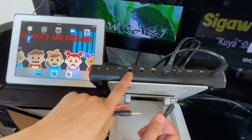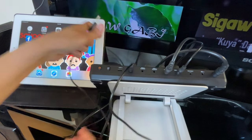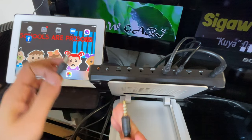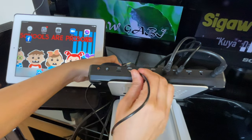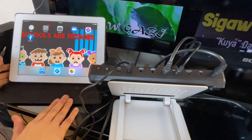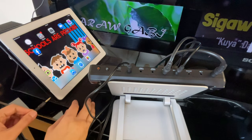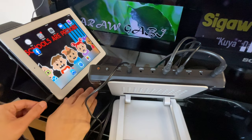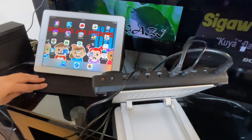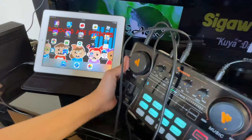Just select which one on here, pad 1, 2, or 3. Let's use pad 1. And then the other end, again TRRS, so same on both ends. One end here on pad 1, and the other end we will connect to this iPad. Just locate the headphone jack of that device, and it's just over here. By the way, just so you know, I will only be using the built-in camera of that iPad.